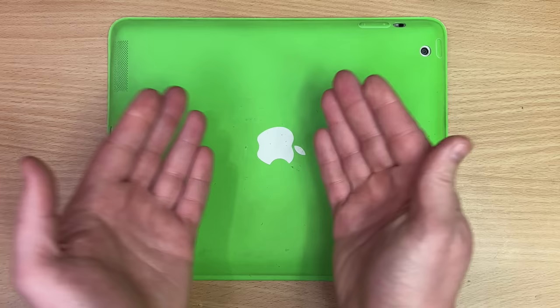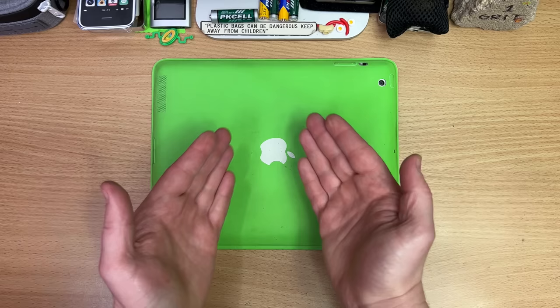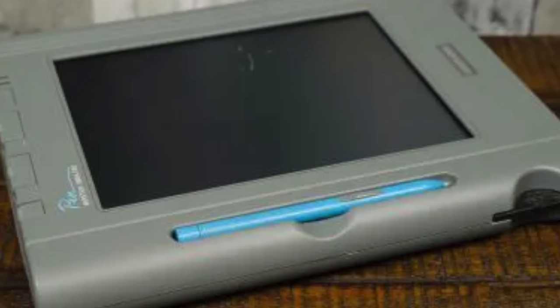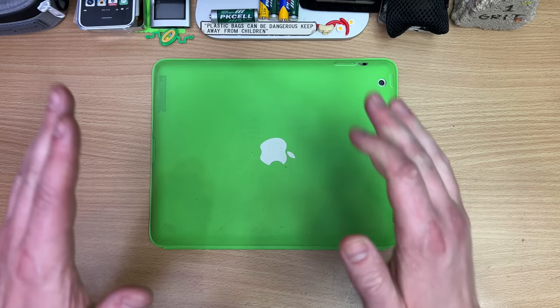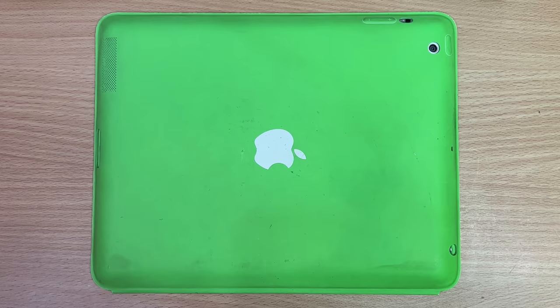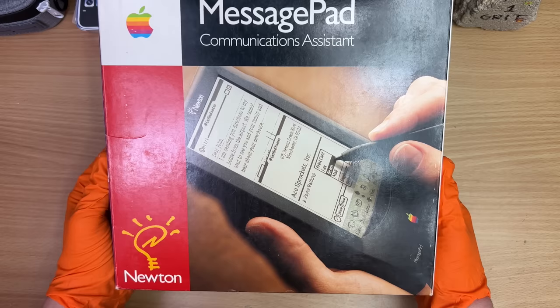Tablets, mate — for the longest time we've wanted to just touch a screen and have all our magical dreams come true. The one we're looking at is the really famous pop culture one, but Samsung also had a really early tablet at some stage. This one you could argue is the precursor to the iPad. Boy was I excited when I found this — it's the Apple Newton MessagePad.